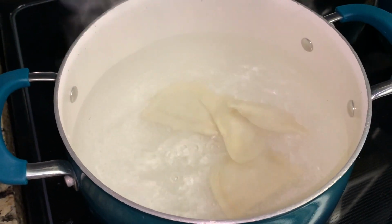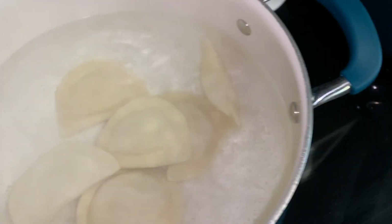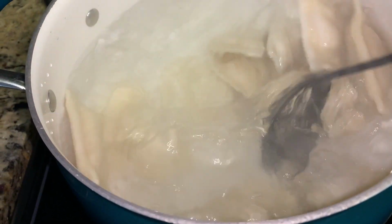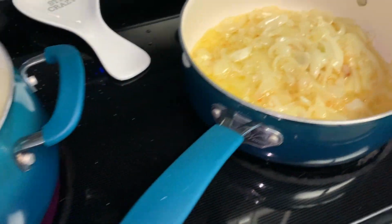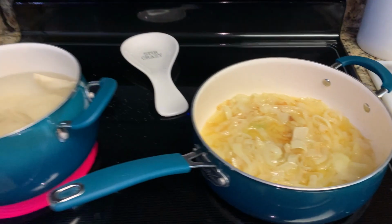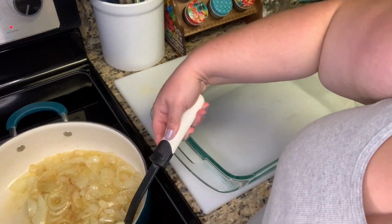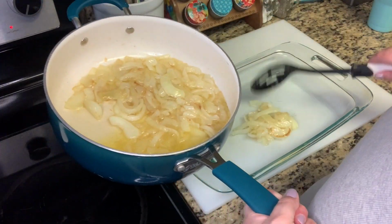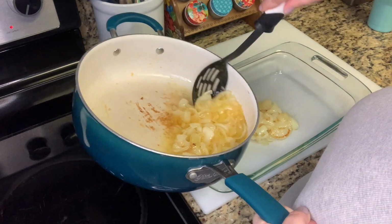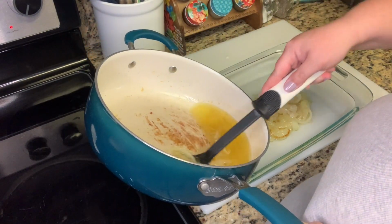And I give them a stir, and I realize that there is enough room in this pot for the whole box, so then I end up pouring in, I think, 2 more. I use a slotted spoon to put the onions on the bottom of a baking dish. I did this because I wanted to use the remainder of the butter to brown up the pierogies once they are finished cooking in the boiling water.